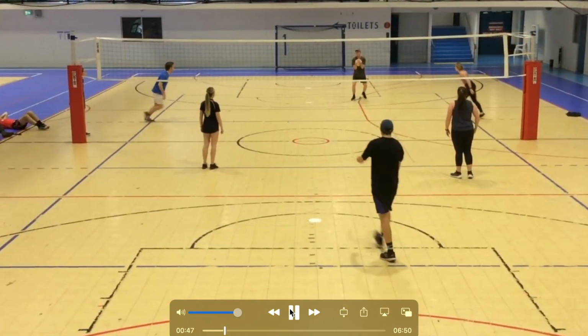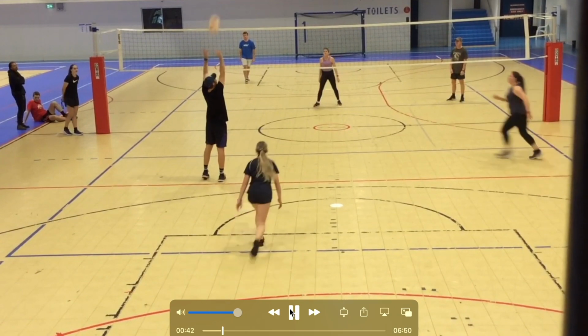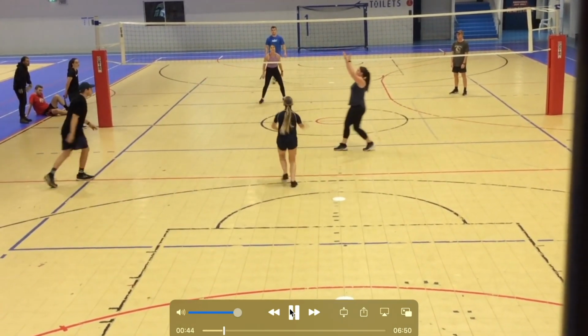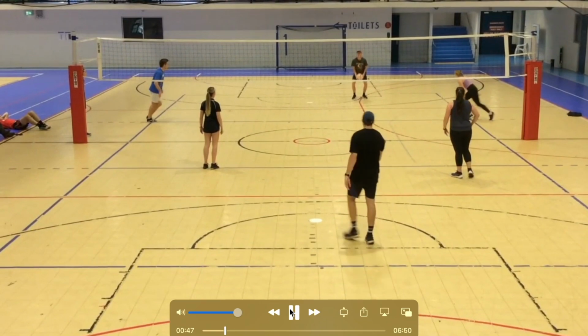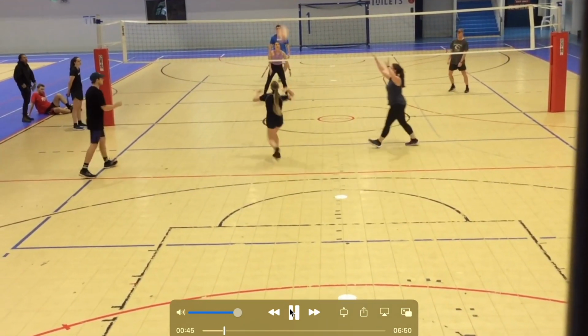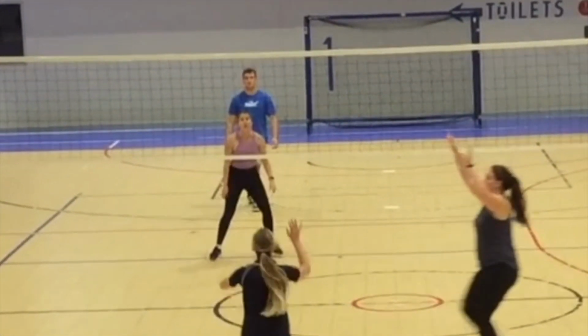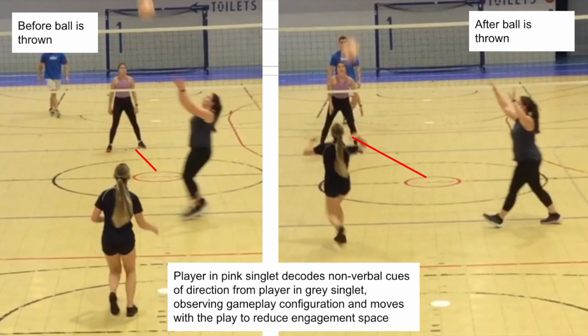This also communicates to the opposition the area in which the ball is likely to travel from. Being so close to the net, the opposition can recognize that the play is likely to be a strike, allowing for them to make decisions and strategically configure themselves to react to the play, which is seen as the player in the pink singlet moves slightly across the court to remain in line with the ball. This is also a model of concentration, as by maintaining specific focus on the ball and the nonverbal cues being communicated, each player is able to effectively decode the messages to make appropriate decisions regarding movement skill execution.